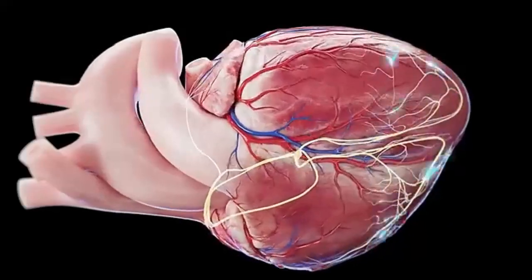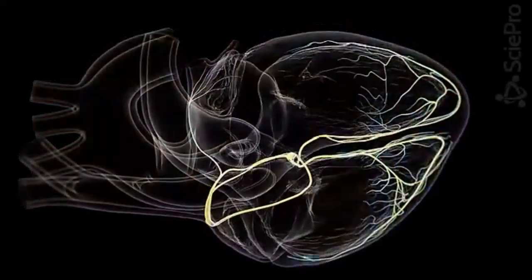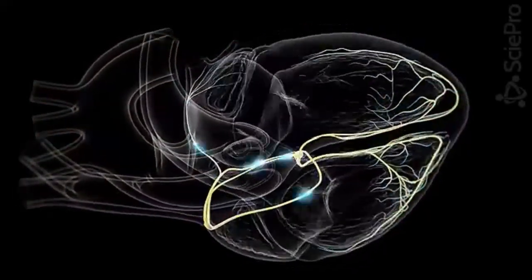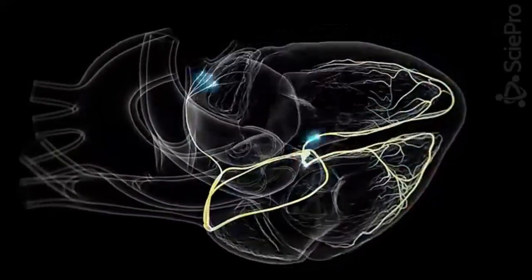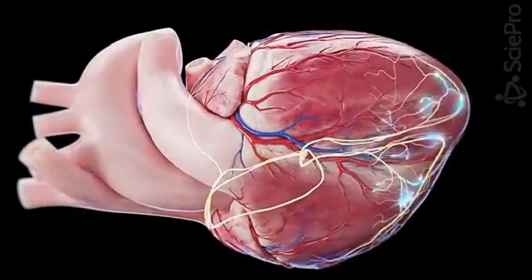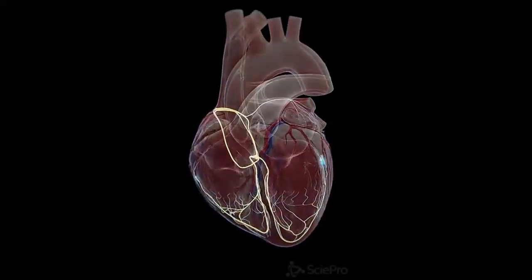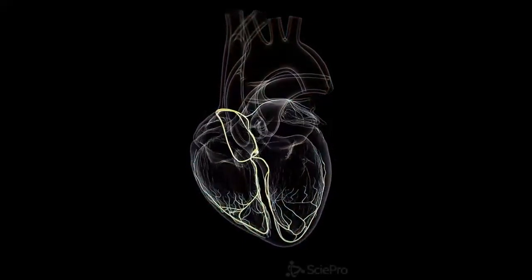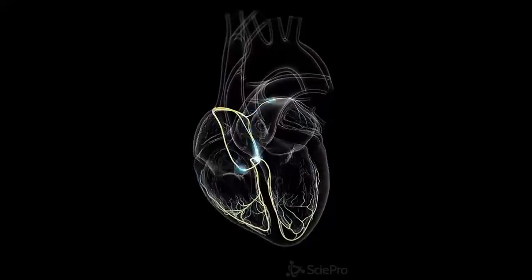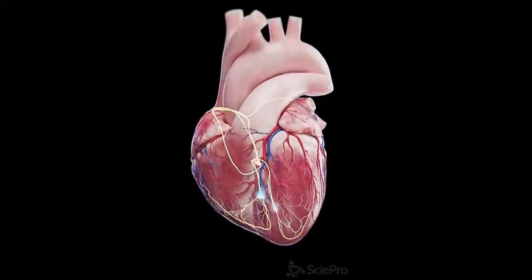The heart beats rhythmically thanks to its intrinsic conduction system, allowing it to contract independently of external stimuli. The SA node, sinoatrial node, located in the right atrium, is the natural pacemaker and initiates each heartbeat. The AV node, atrioventricular node, slows the impulse before passing it to the ventricles. The bundle of His and Purkinje fibers conduct the signal through the ventricles, causing them to contract in unison. ECG waveforms synced with heart animations.